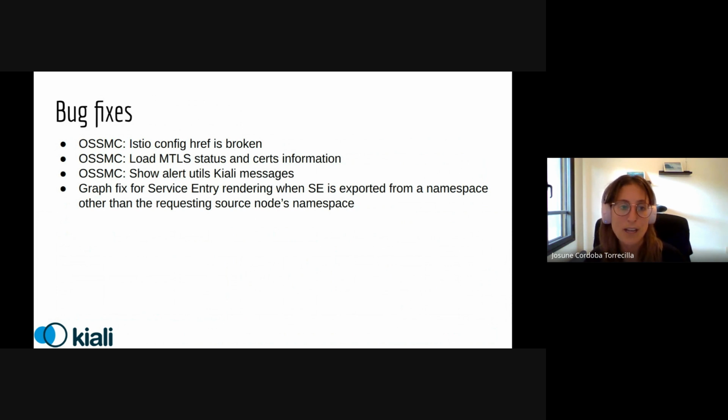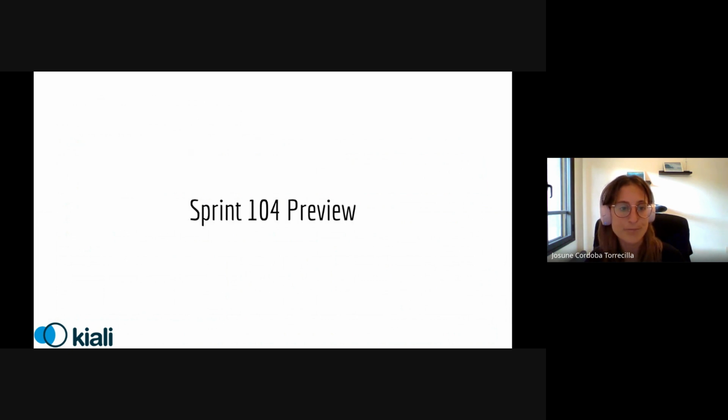Also now we can show alert utils for Kiali messages that were not shown before. Also, we have a fix on the graph for service entry rendering, when the service entry is exposed from a namespace other than the requesting source node's namespace.